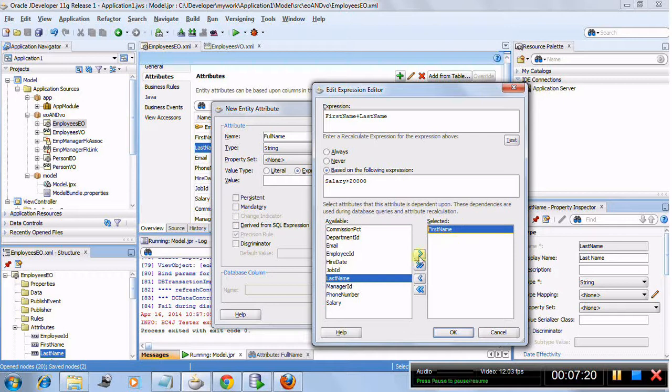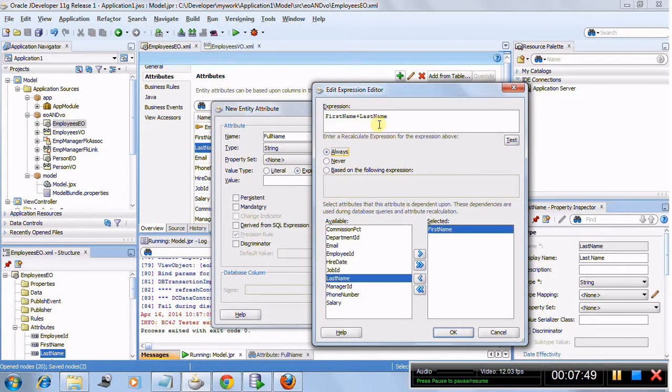Right now I don't want any condition. I want to display this name for all the employees regardless of the salary. So I'll remove this condition. Here I want it always. If you put never, then it will display only once. When it displays for the first time, it will show you the concatenation, but the second time, if you try to edit anything, it won't show you the concatenation. That is to say, it won't refresh.